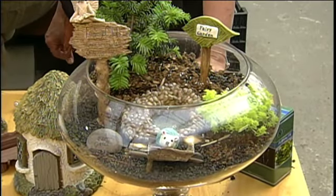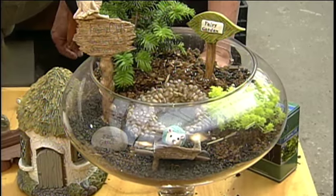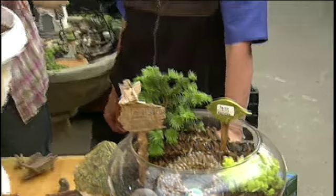That's right, Jeremy. A great gift idea for mom, grandma, something the whole family can work on together. Right now, you're looking at a fairy garden. Isn't that adorable? A cute little hedgehog, little plants, nice ornaments inside of there.